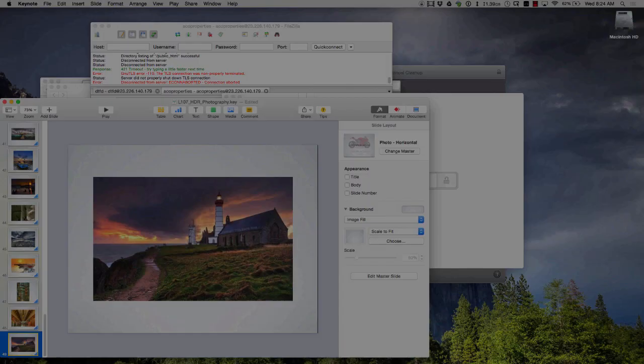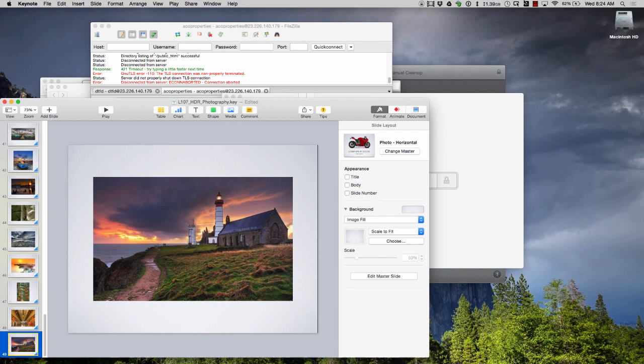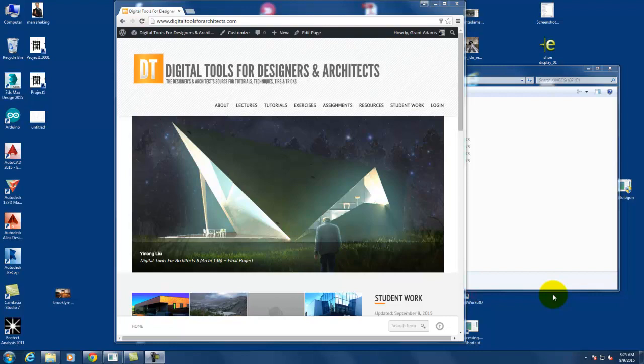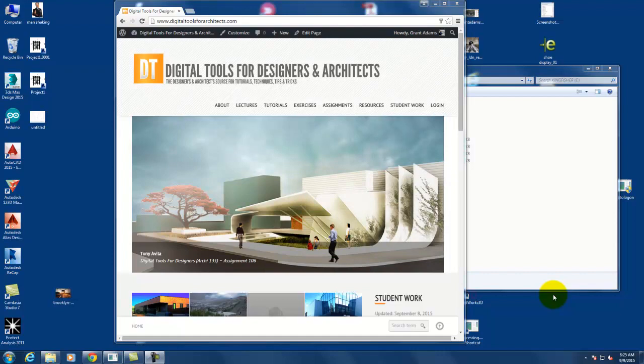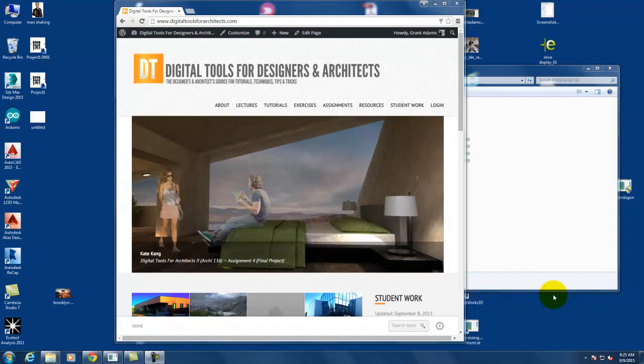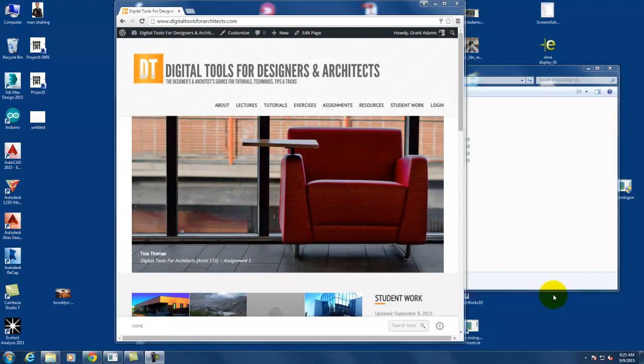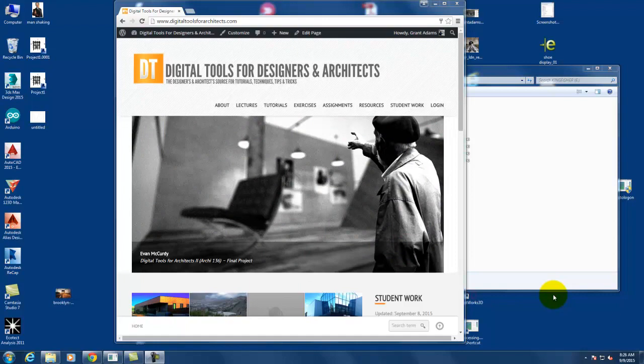Okay, so we're going to move on from this. For this exercise, in exercise 104 where you went out and took pictures, you may have taken a set of images to process into high dynamic range, which you generally call a bracketed set of images. If you did do that, you're more than welcome to use your own set of images. If you didn't, I have a set of images that are available for you as samples.